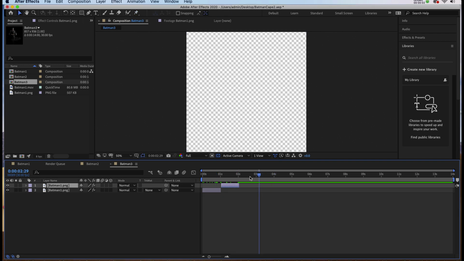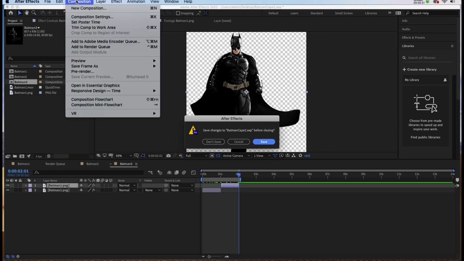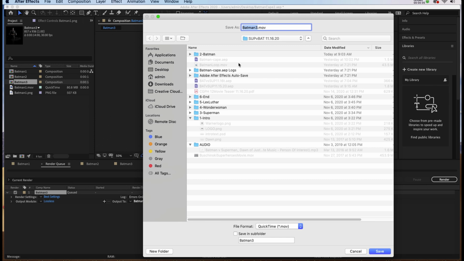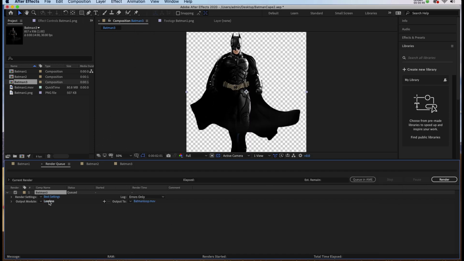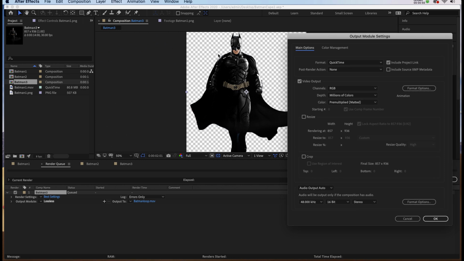I'll put my playback head at the end of clip number 2, and then I'll get the work area and define the parameters of both those clips. Holding the Shift key, I can snap it to the playback head. I'm going to go to Composition, Add to Render Queue, and I'll go to Output 2 and name my clip, and then I'll click on Lossless. Now this is important because we want the alpha channel.